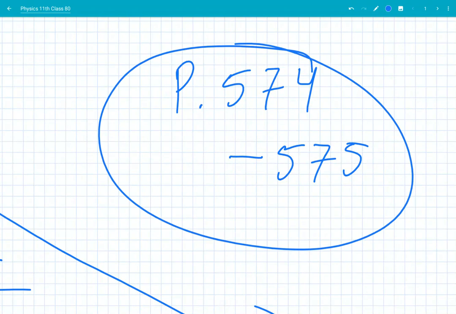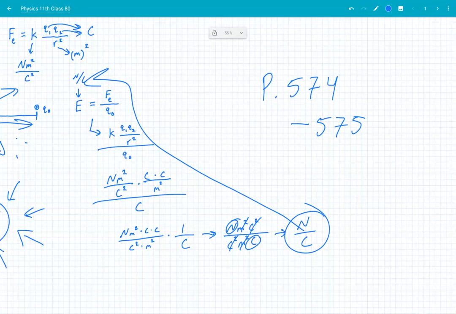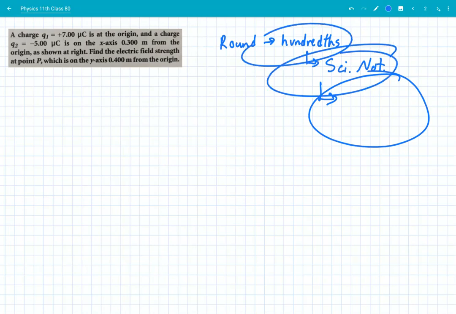If you want to look at their process, you can if you want. I think that their process is more confusing than what we'll talk about next class. And I think it's more confusing than what you guys would be able to do yourselves. But if you want to look at their process and answer, the answer that they get after all their process is going to be, I'll tell you, it should be exactly what you get when you guys follow these parameters, round to the nearest hundredths and use scientific notation. And I know that because I did it about an hour ago, and I got exactly their answers, like to the decimal.